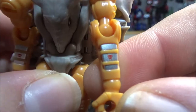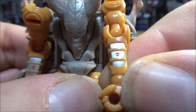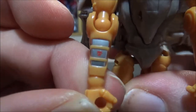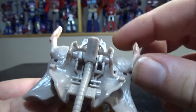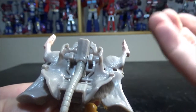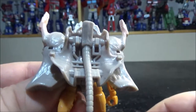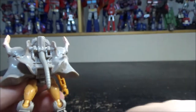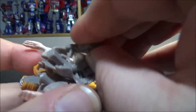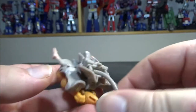We do have the Primal faction symbol right here on both sides, both arms. Pretty cool. Backpack, fairly nice. Do have the legs right here of the mouse that stick out, and we cannot articulate them. That's really the bummer. I would have loved to just rotate them down, I guess. But yeah, we can't. We do have this hole right here, so this is the peg for the gun. So you need to slide it in, and voila. This is the storage for the gun and the backpack.